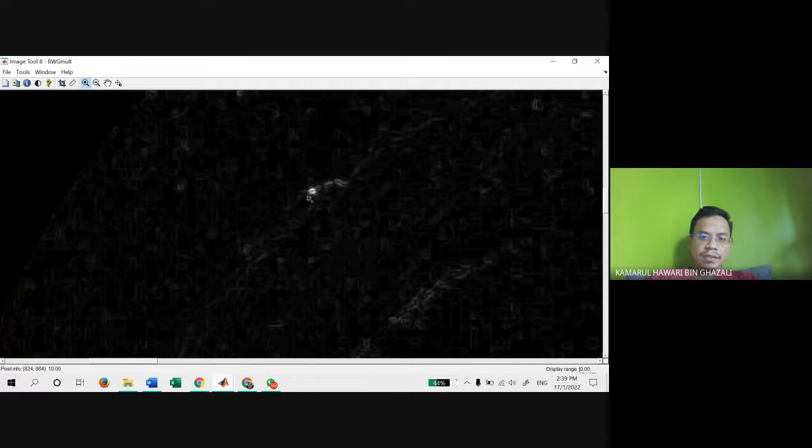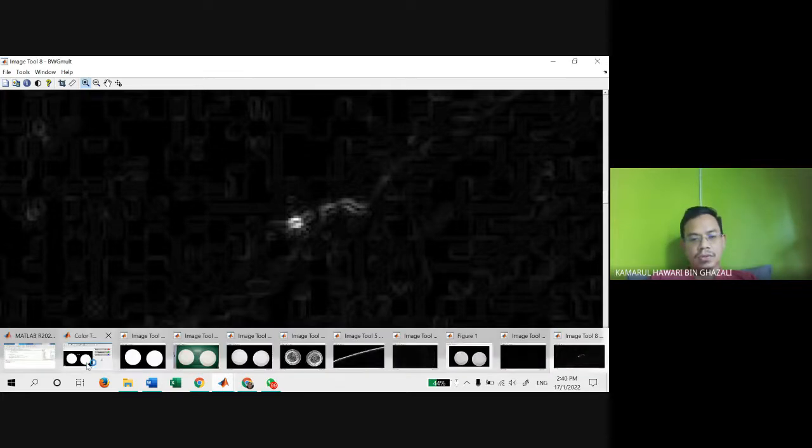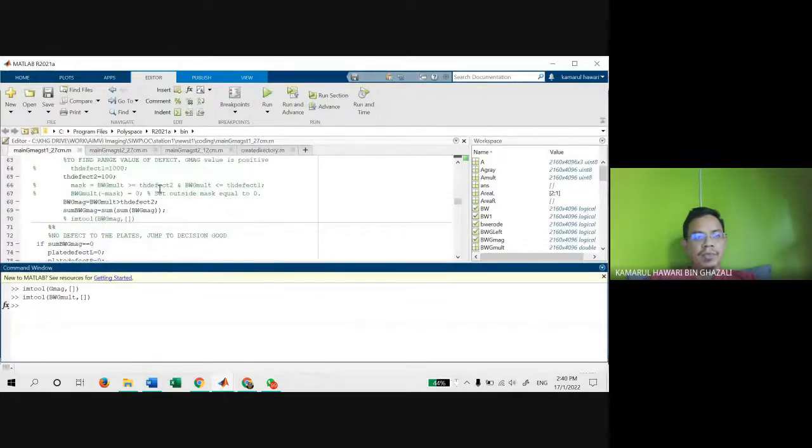See, this is the defect. The intensity is 121. We put the threshold just now at 100, right? So this is the defect. When we use gradient, we can see the defect. So 120, we put our threshold 100.